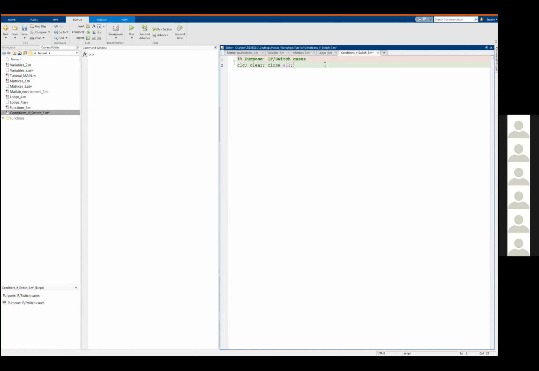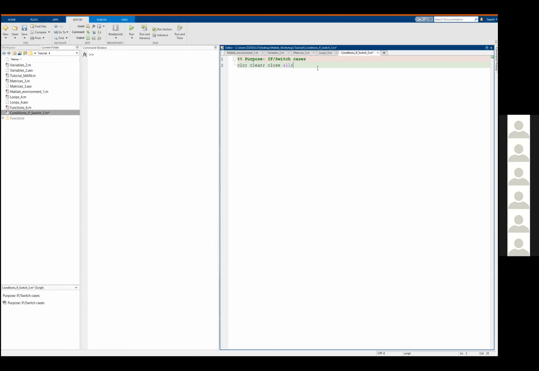So sometimes you're doing something and you want to check if the value is correct. Let's say you get an input from a user and you want to check if it's a specific thing, or you want to check if your value is positive or negative. You have to use if or if-else statements or switch cases. Switch cases are maybe something you have never seen. It's very popular in MATLAB, but if statements are everywhere. So I'll do a bunch of examples with these.